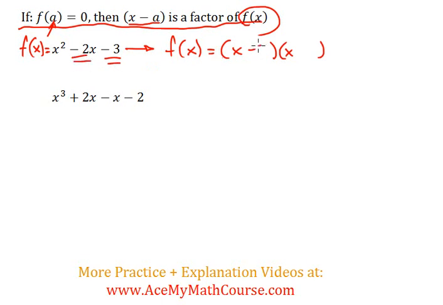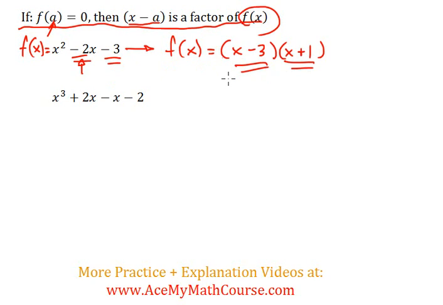Those two numbers will be -3 and +1. Right? Because -3 plus 1 is -2. And -3 times 1 is -3. Look at that. So, fantastic. We already know both. We know that x plus 1 is a factor of x squared minus 2x minus 3, and we also know that x minus 3 is a factor of f of x.